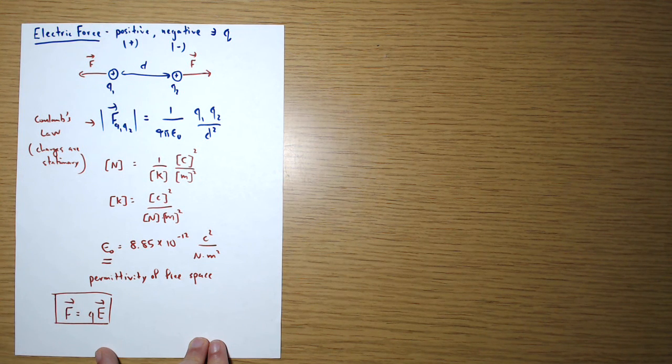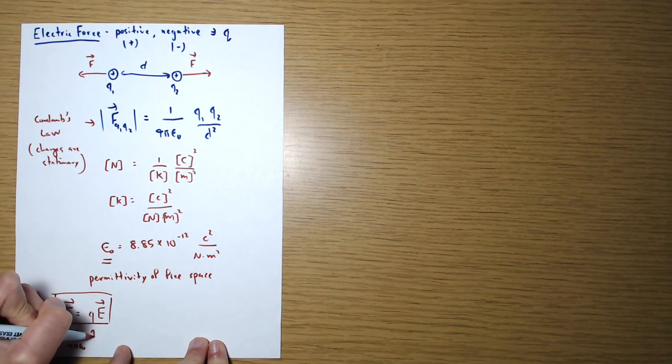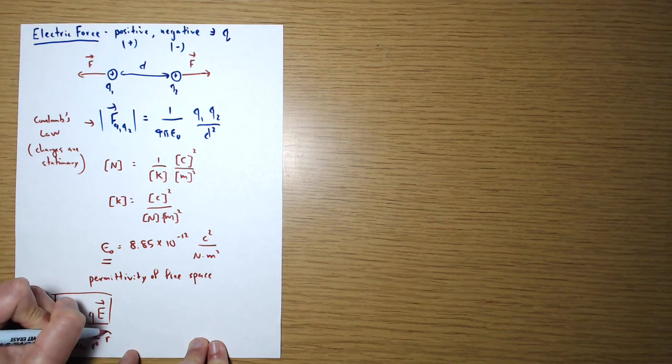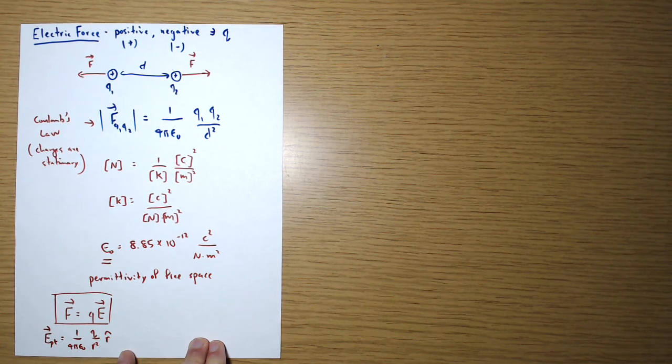When we look at this definition here, we can think of electric field as force per unit charge. We're simply inventing this thing called the electric field, but it turns out the electric field is more physical than, say, the force is, if we start talking about energy. So the electric field due to a point charge is 1 over 4 pi epsilon naught Q over r squared, r hat, where r hat is that unit vector that points outwards. All right, now what happens if the charges are moving?